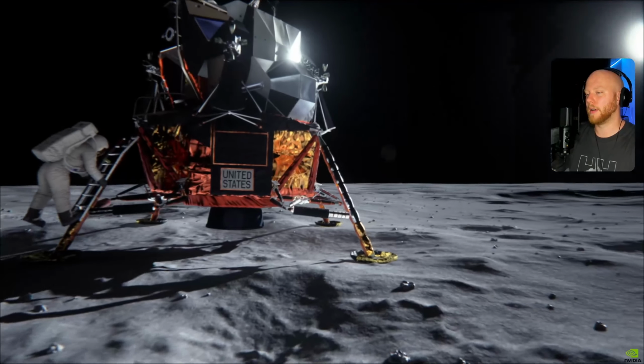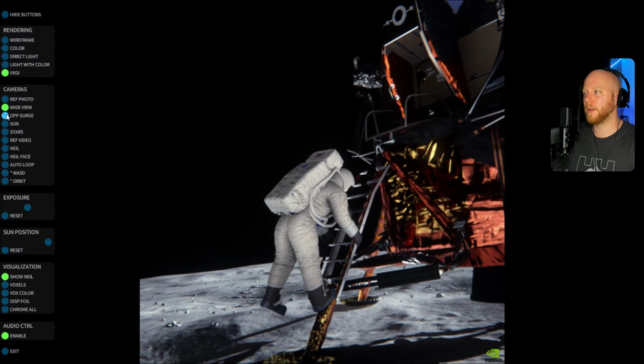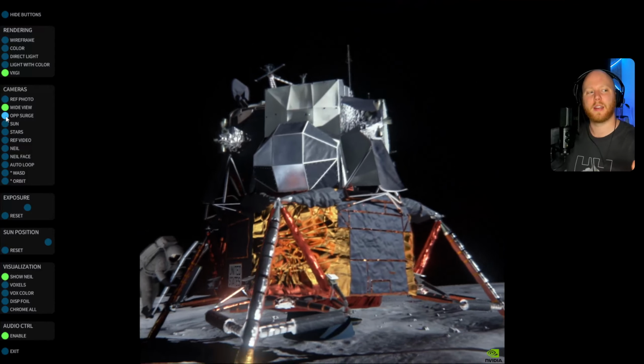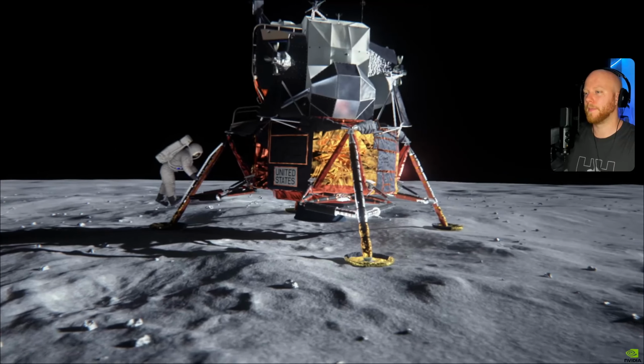And here we can change the camera, so we're in control of it now, and we can see some pretty cool photos and stuff, like photo-like-ish scenes. But it's cooler to control the camera yourself.